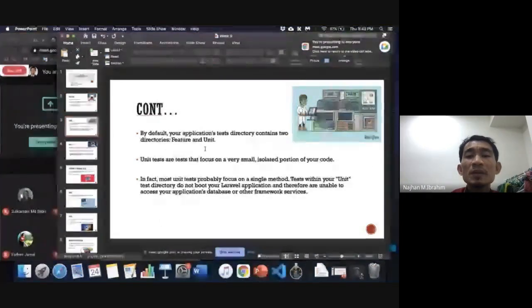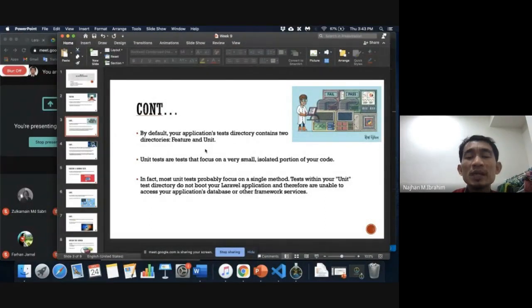By default, your application's tests directory contains two directories, Feature and Unit. What is a unit test? Unit tests are tests that focus on a very small, isolated portion of your code.